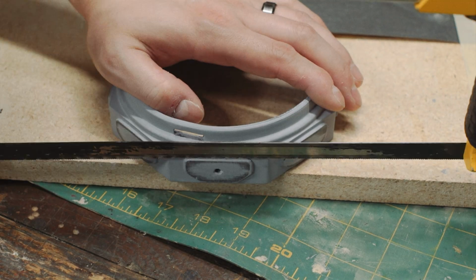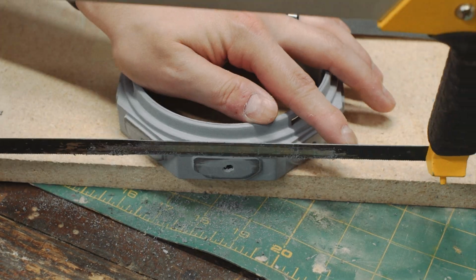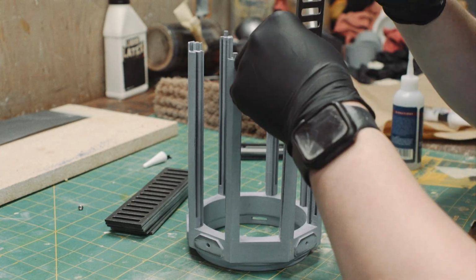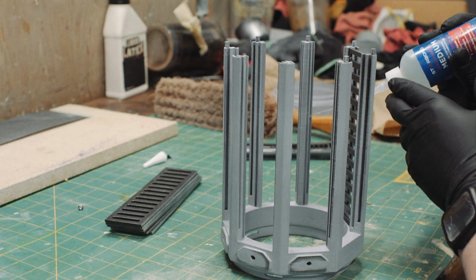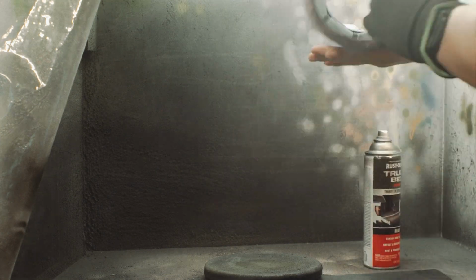My solution to this first problem was to shave off this detail on two opposite sides of the canister, and then fill it with a bunch of wood filler, sand that, prime it, and sand that again. I'll spare you watching me go through that process, but in this shot you can see that if you didn't know any better, you wouldn't even know that there was a gaping hole there a few hours earlier. Finally, once everything had been glued up, I masked the important parts on the inside and outside of the canister, and shot the whole thing with Rust-Oleum truck bed liner.